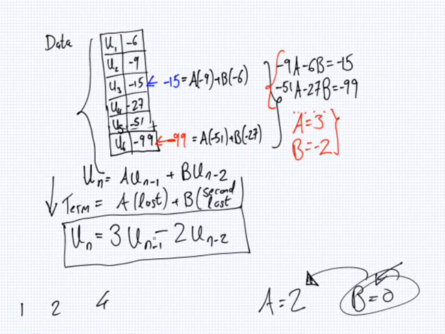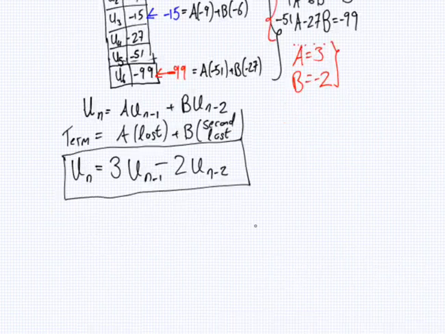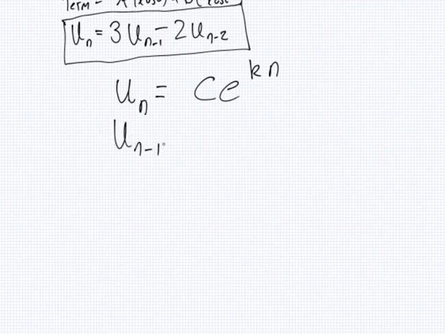The only thing that might be complicating you is that one of your constants will be 0 in your example. Oh, okay. One of them, yes, should be 0. What did you say the numbers were? 1, 2, 4, etc. So for you, I can tell you that your B will be 0 and your A will be 2. That's what you should have gotten.